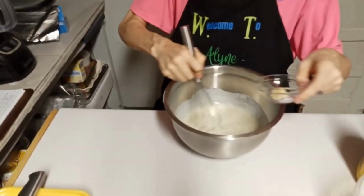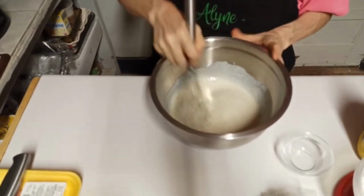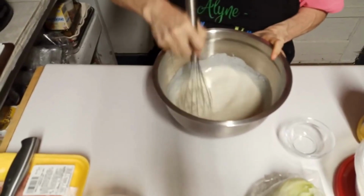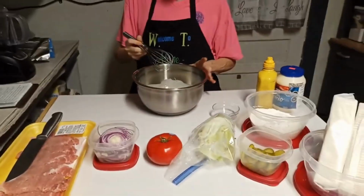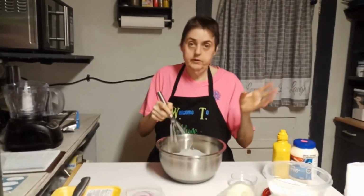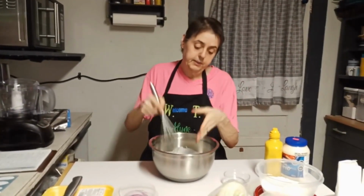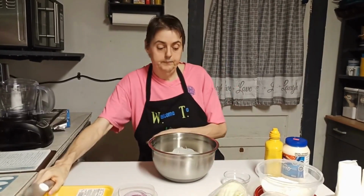And the good thing about this is this right here will be reused as we're getting ready to cook the pork chops. What you do is you let this soak in there, then as you take them out, you put them in your flour, and then after you do them in your flour, you dip them back down into the buttermilk, you take them out, and then you put them in your crackers. Double dipping and frying. Let them soak, dip and then dip.